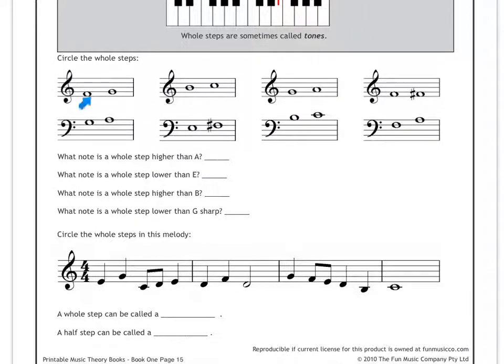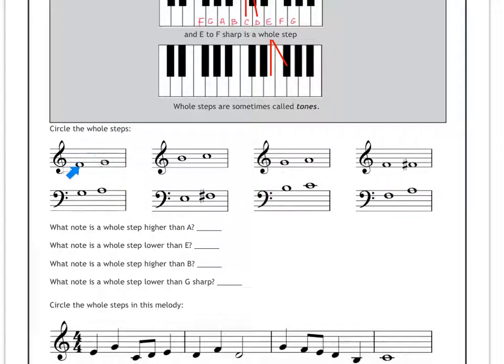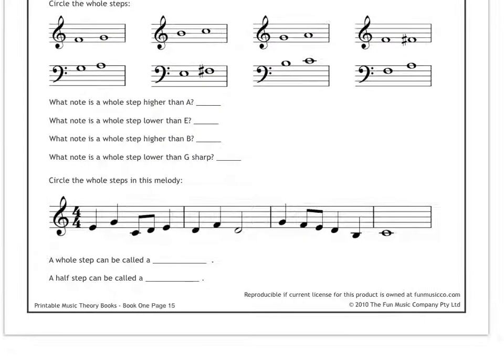All right, so the rest of this worksheet is for you to do. Circle the whole steps. Well, is that a whole step? Is that a whole step? They all kind of look the same. Remember, a five-line staff does not tell you whether from this line to this space is a whole step or a half step. What you need to do is translate this information onto the keyboard, and that's your cheat sheet. That's how you will know whether or not you have a half step or not. So finish that worksheet, and the very next one as well.